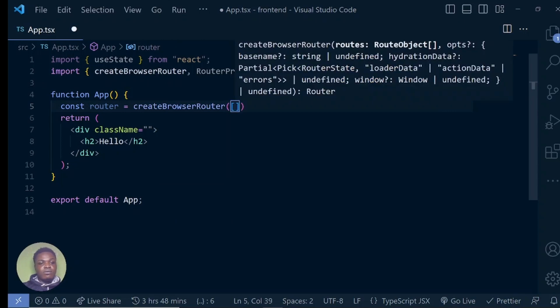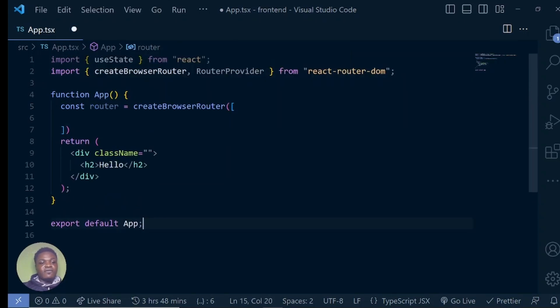And then what we're simply doing is passing an array of objects to createBrowserRouter. And each of these objects you are passing are different routes with their configurations. So that is how we use this new way with createBrowserRouter. So we pass in this array of objects here, and then later we will render it here. Now, what does this array of objects look like?